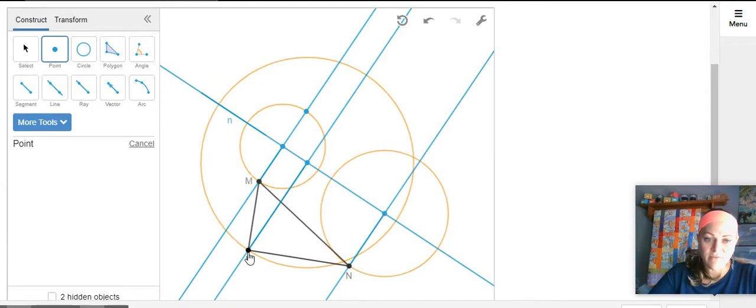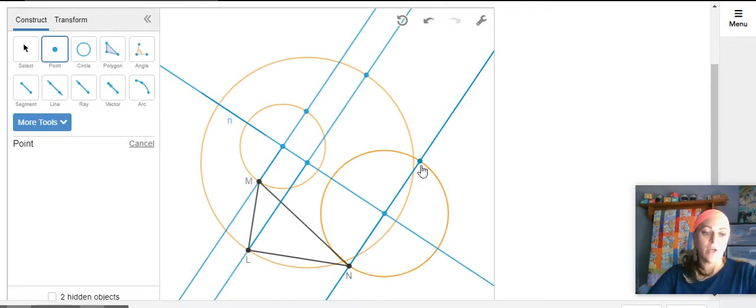So go to point L, follow the perpendicular line to the line of reflection, and follow it all the way to the other side of the circle. That's your L prime. For N, follow the perpendicular line, and be careful because that's not it. It's this. And you can always follow the circles to go around to make sure, okay, yes, that is the circle that went around on N.